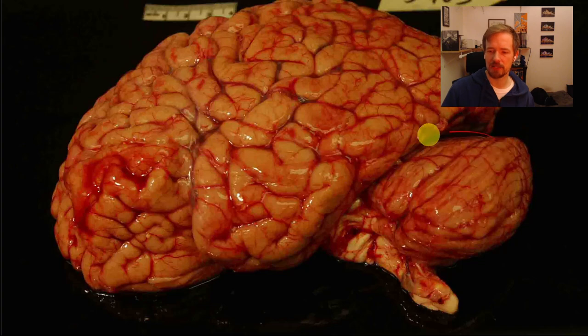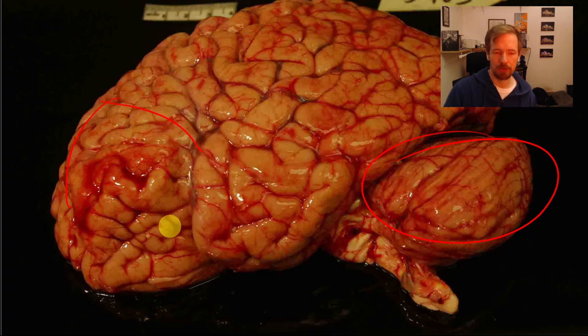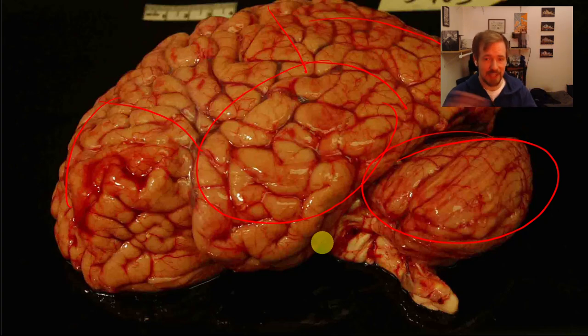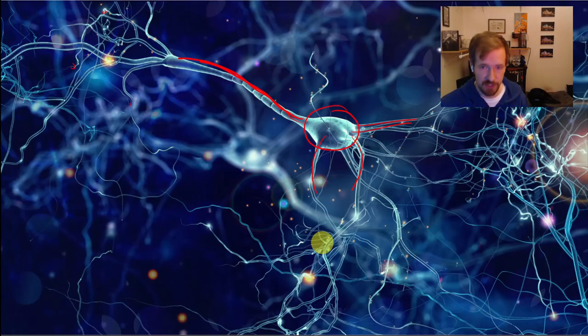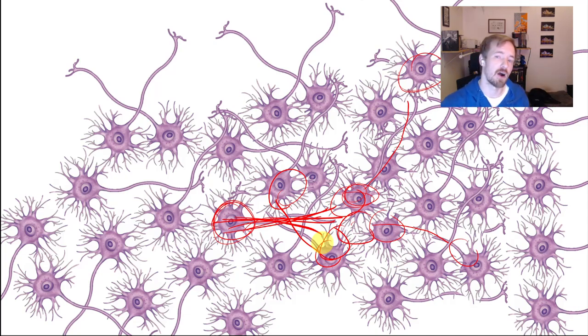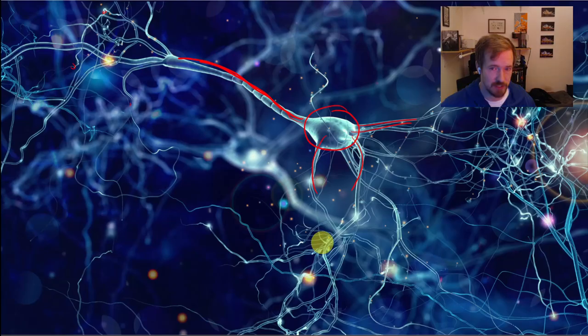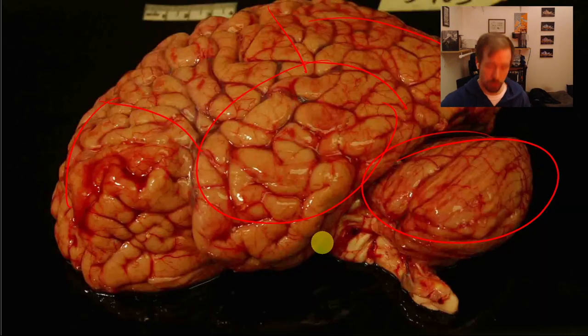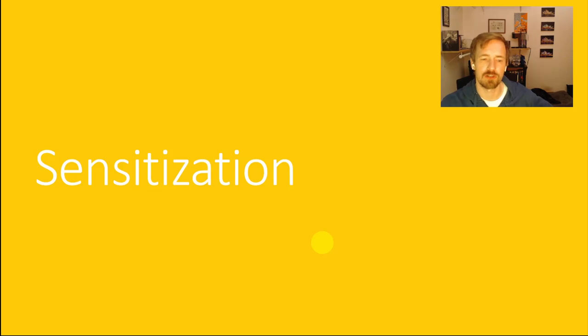All right, so here, this is the cerebellum, helps us with our balance and such. Here we have our prefrontal cortex in the frontal lobe. We got our parietal lobe right around here. Well, actually no, probably closer to right around here. This is the occipital lobe back here, and this is the temporal lobe. Okay, so this entire structure is made up of fat and neurons. So this is just a collection of all of this, all of it overlapping, all of it competing for resources with other neighboring cells, dying off, being pruned away, regrowing, and doing it all over again.